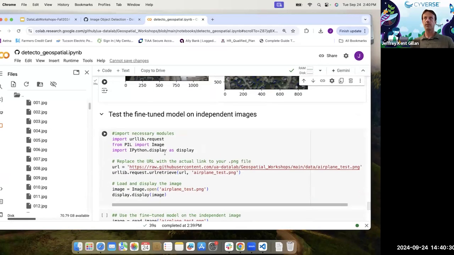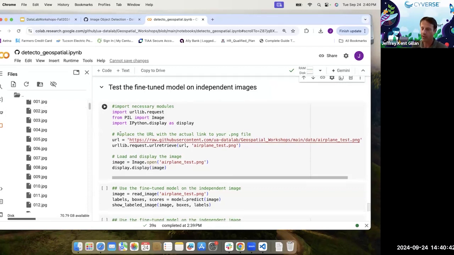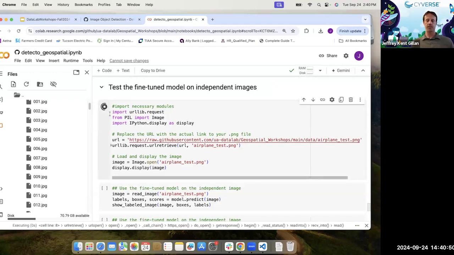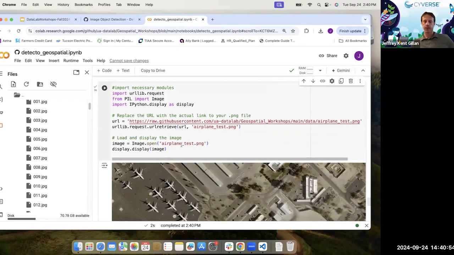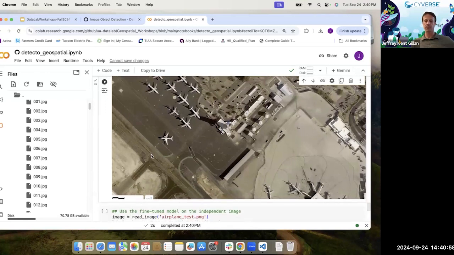All right, let's try it on a few other images. I have some random images that did not come from the data set. I just went on to Google Maps and cropped out a few images, and let's see if it works. This image is of the Tucson airport, and you can see we got some airplanes.